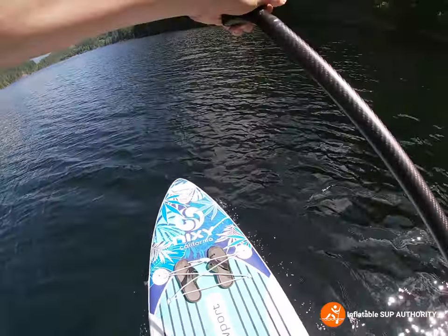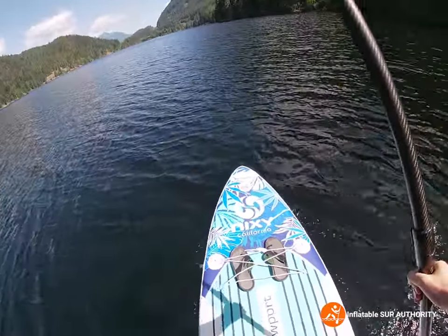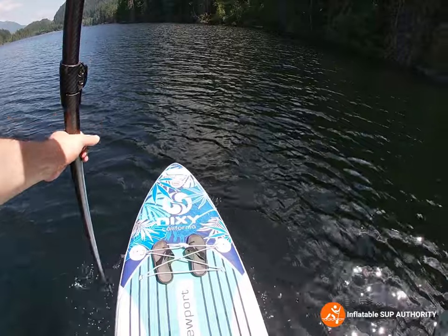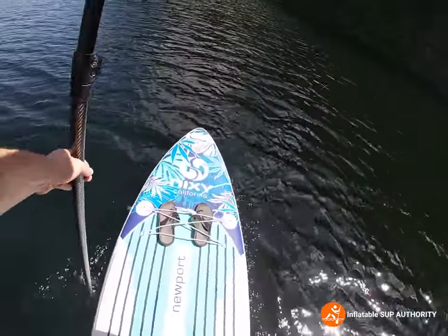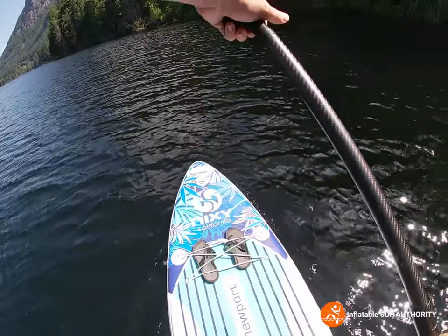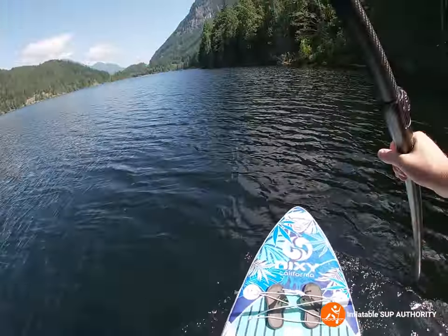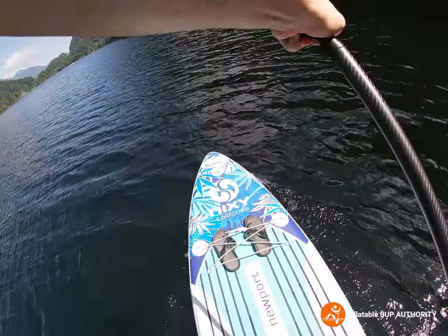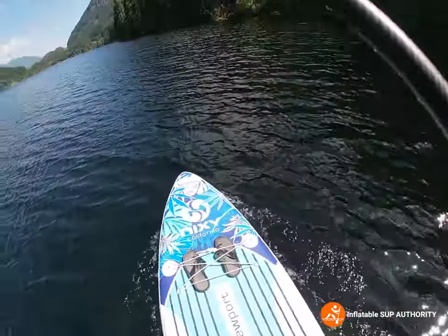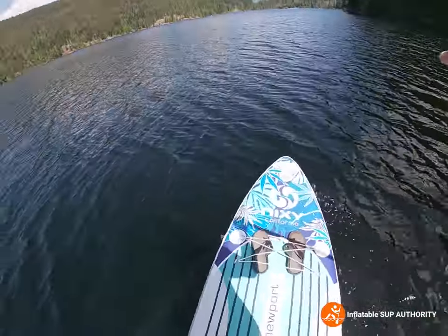With tracking — anytime you want a board that tracks very well, you're going to have to sacrifice a little bit of maneuverability, because it's really pretty hard to get both. My old board used to have really good maneuverability — a few slide paddles and the board would start to tilt to the right. But because this board is well designed and made for tracking, I've done at least three, four, or five paddles to the right now and it's only slightly tilting left but still tracking very well.